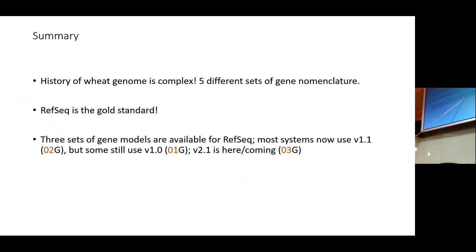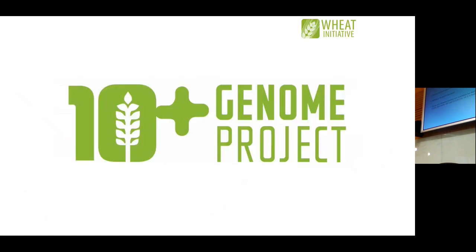And then the newest annotation, the version 2.1, some websites have already adopted it. It's definitely coming. You start seeing people working with it. So that's going to bring about a huge level of change for all of us. All right. So that was the very first region that was assembled.